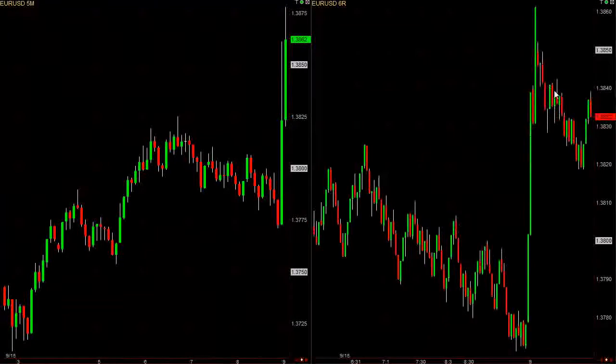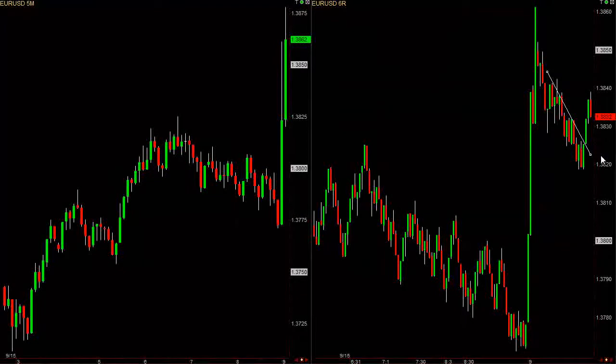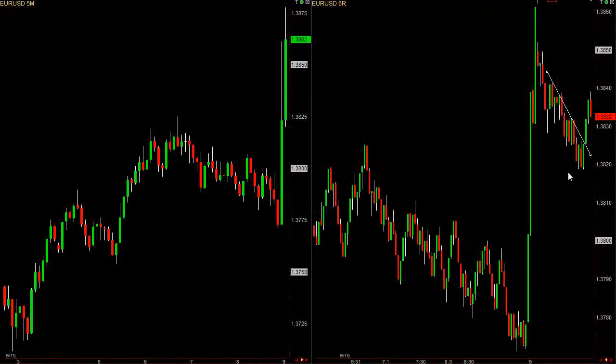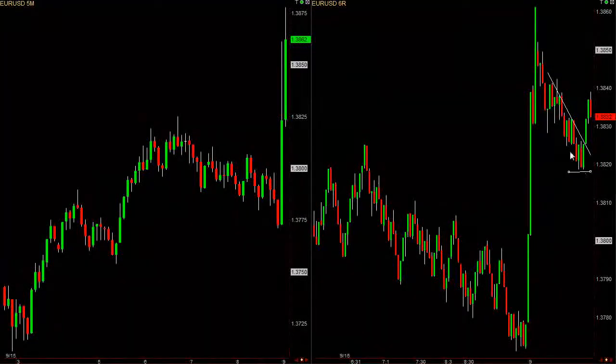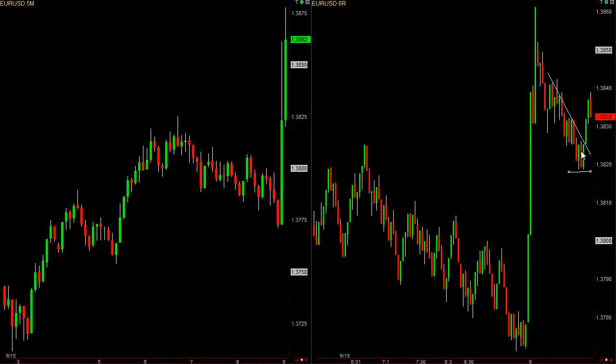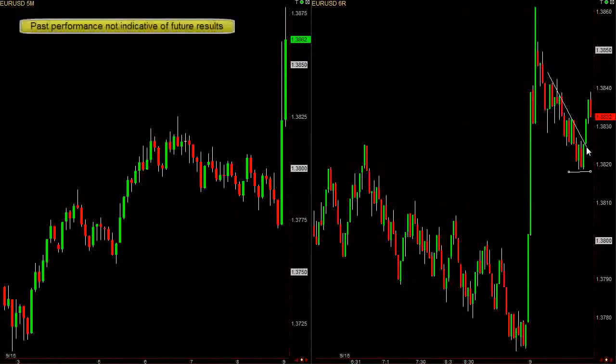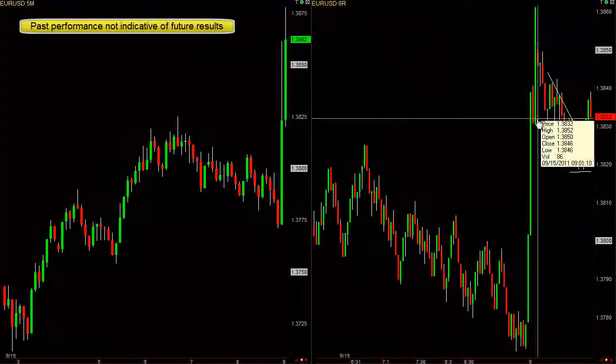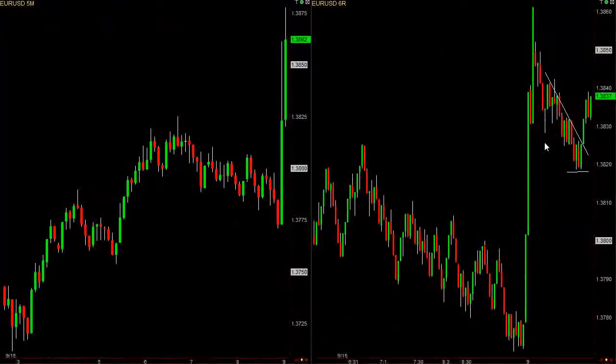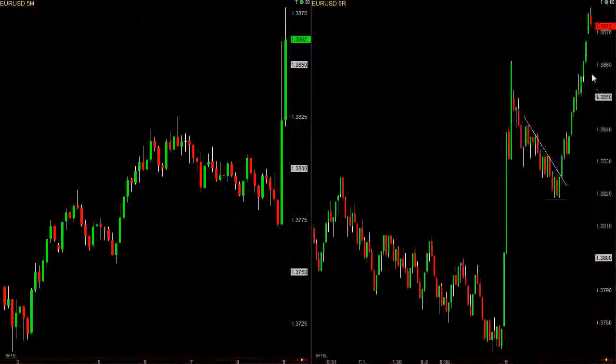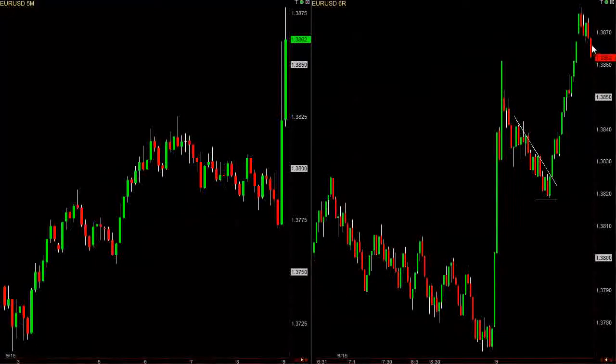You have a nice little pullback right here, decent sized pullback that you could go long. Your stop, we recommend, is 1 to 3 pips underneath the swing low. And you can get into this on a very quick pullback, especially during super volatile times or news times, with the tiniest of risk. This is less than a 10 pip risk during the highest volatility period you can expect. And as this goes up, you can tighten your stop underneath the swing low, and you might be out here at 68. In this chart right here, you don't really have any idea when to get out.